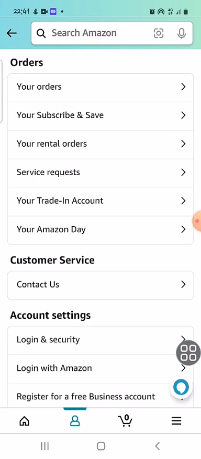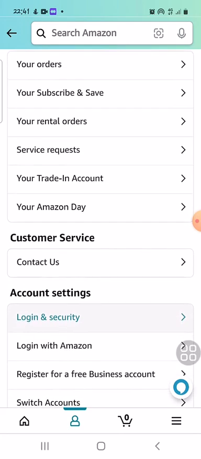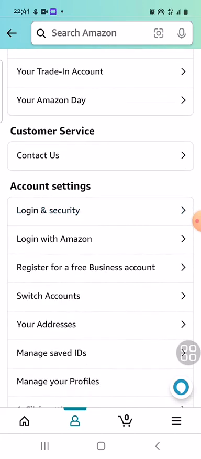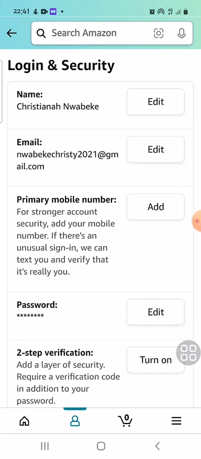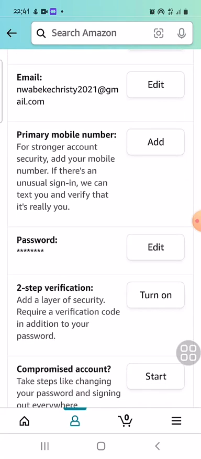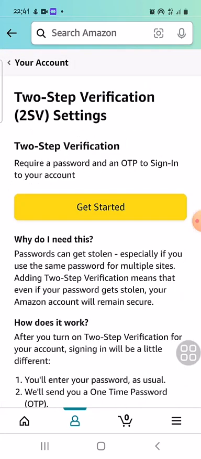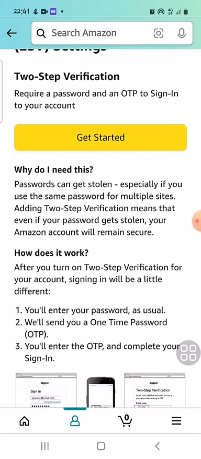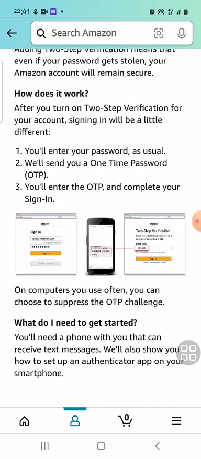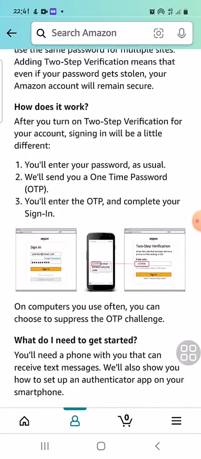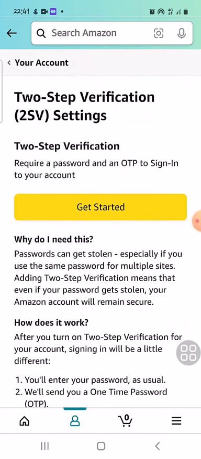Then look for login and security. Scroll to two-factor authentication. Turn it on. Then in this two-factor authentication, you scroll down. Click get started.